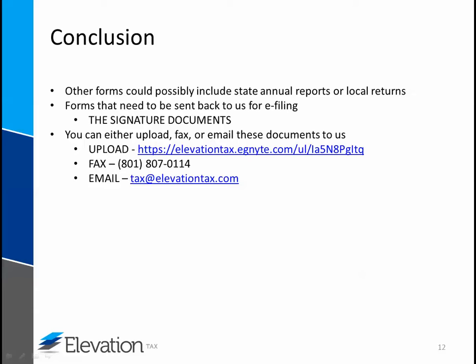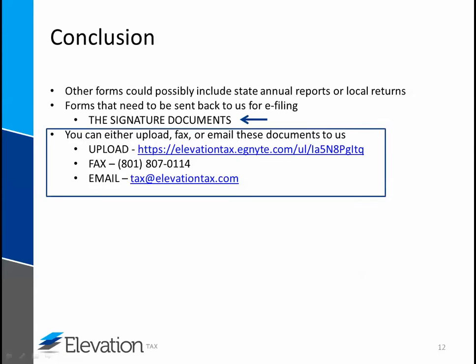If there are other forms that are part of your file that are not included in this video, those instructions will be located in the body of the email. These forms can possibly include annual reports and local returns. So be sure to send us a copy of your signed signature documents, and you can send them via upload, email, or fax.